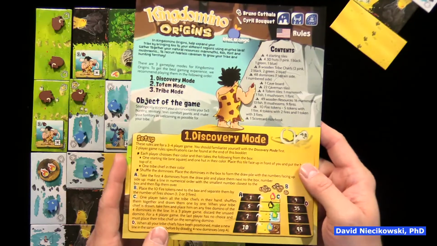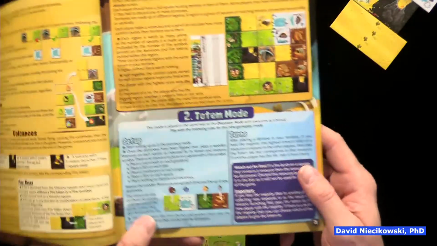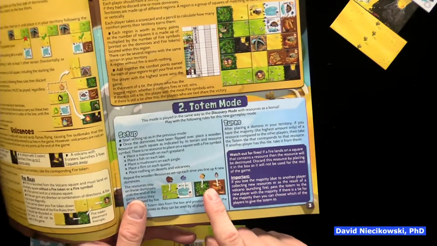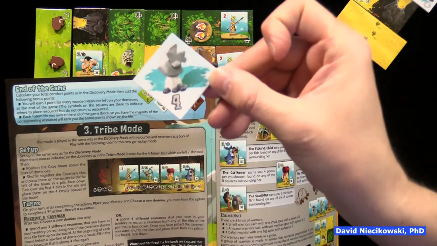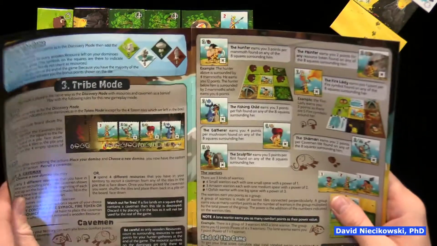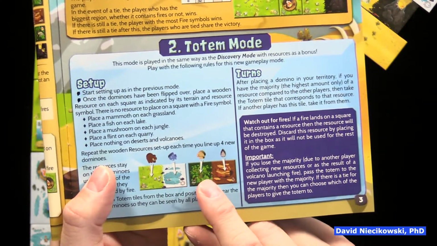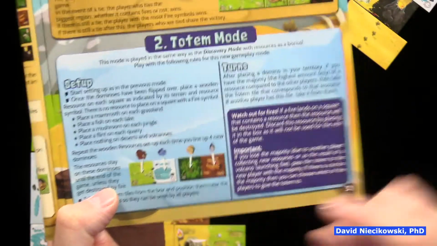So that's that mode. Now you see here we have resources and cavemen. The second mode is Totem Mode, where you're placing the resources down, and every resource that you get is worth 1 point. But if you have the majority of resources, for instance, if I have the majority of flint, I'll have 4 extra points at the end of the game. So that's where you add in these resources. So grasslands generate mammoths, and fish in lakes, mushrooms in jungle, and flint in quarries. I call them rocks, but whatever.